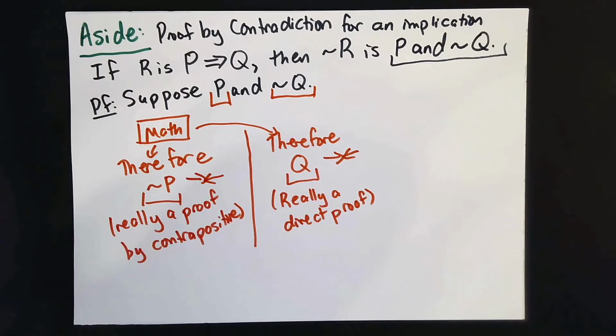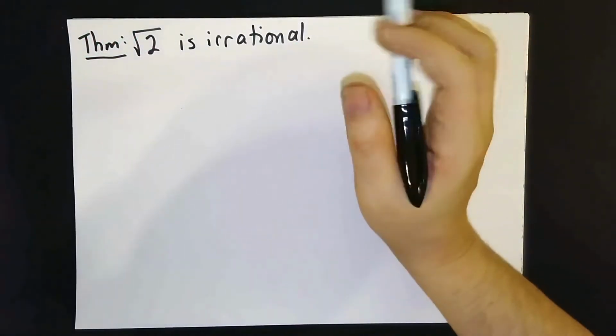Okay, so as promised, I'll now give you the two classic, beautiful proofs. Both of these go back to at least the ancient Greeks, possibly further, but at least to the ancient Greeks. And so the first thing I'm going to prove for you is that the square root of 2 is irrational.